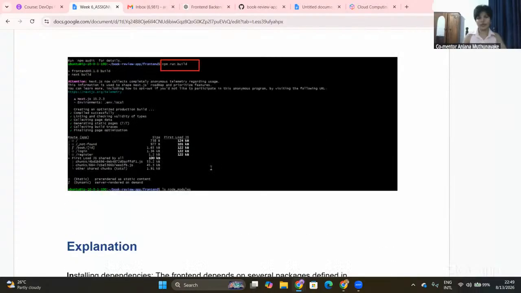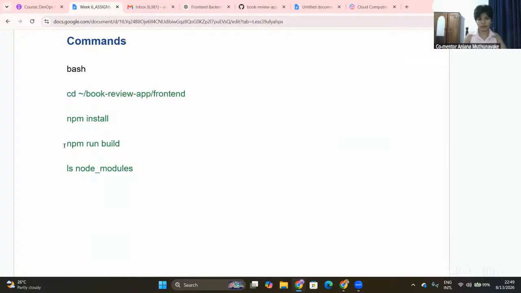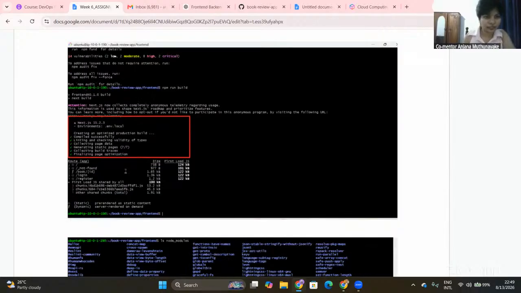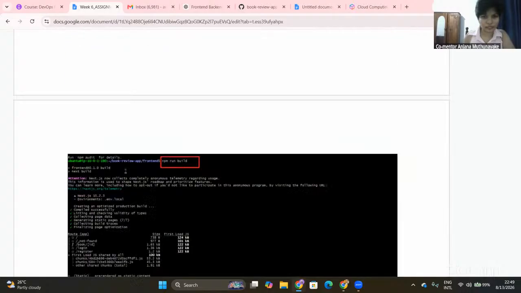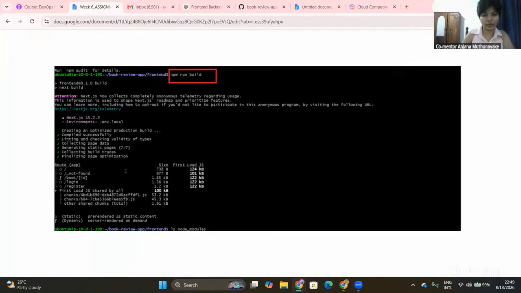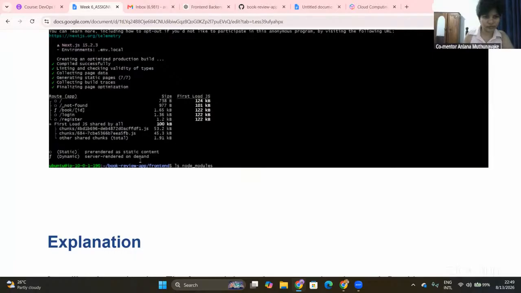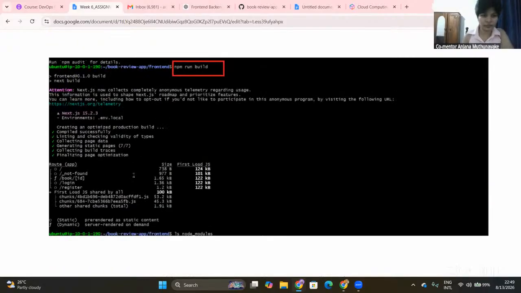Okay. After that, we need to build our application. To build our application, we are running npm run build. Okay, you can see here we have run npm run build, and our application is building.